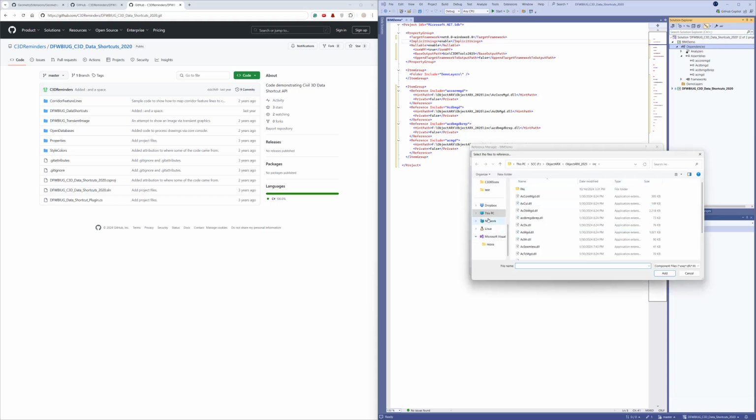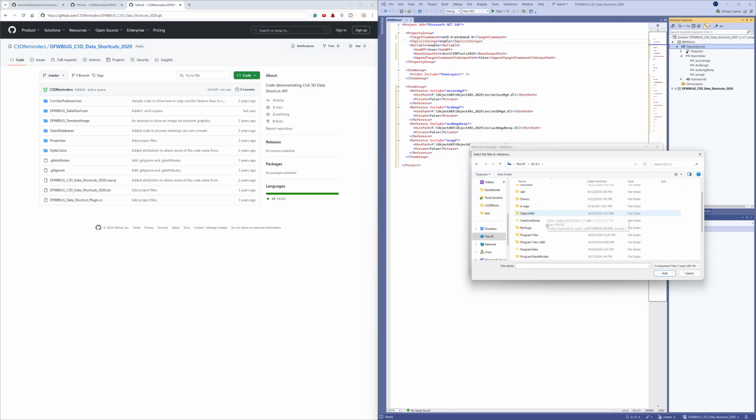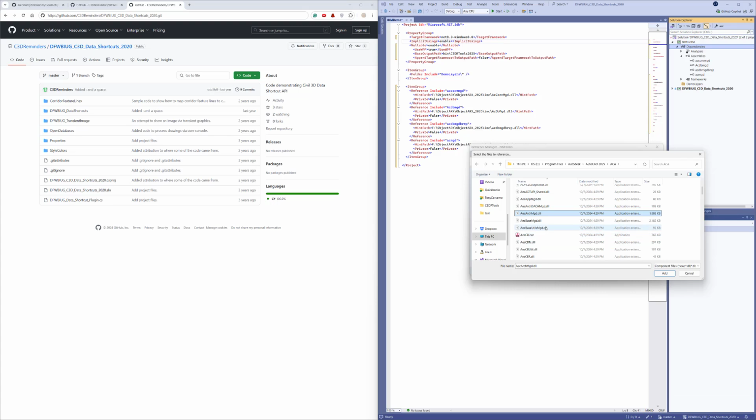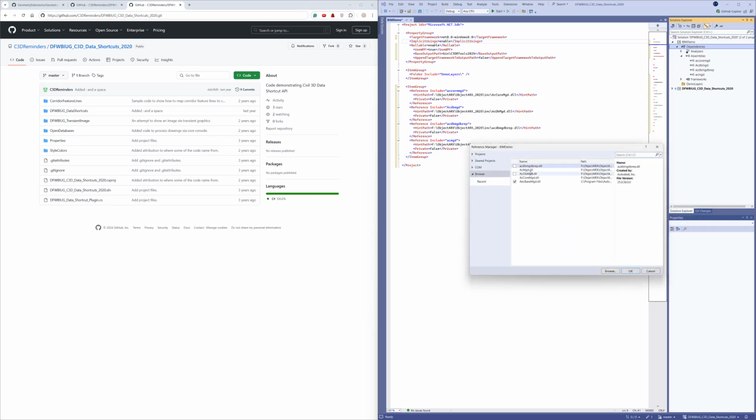And this is going to be to the C drive, program files, Autodesk 2025. And in the Autodesk architecture folder, I want to bring in the AEC base managed file because Civil 3D is built on architectural desktop.